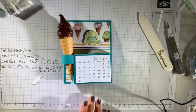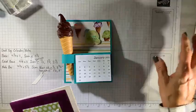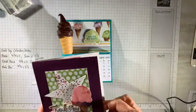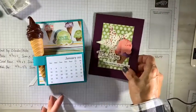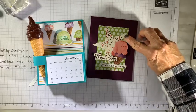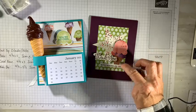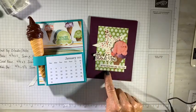Let me show you a couple other projects that I made. These were projects that we created during our kickoff class this past week. There's a cute thank you with sprinkles on top. And notice I used the same paper. I used the stitch jars along with the confetti or sprinkles on the star. And then I did a 2-scoop ice cream cone. And I used the 2 sentiments.